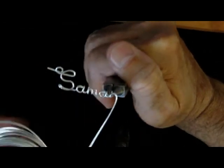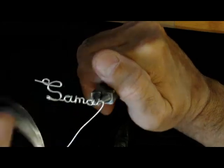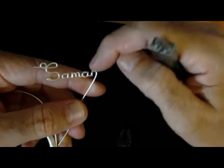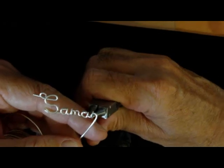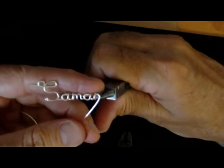Because it's not going to be an M, of course, an N has a wider width than the smaller left and right hand side of the M, so that it's in proportion with the rest of the letters. Okay, so that's round. Now I come back to the baseline again.